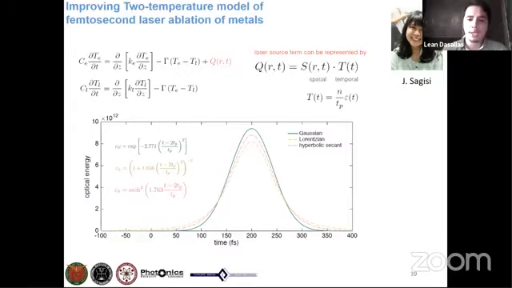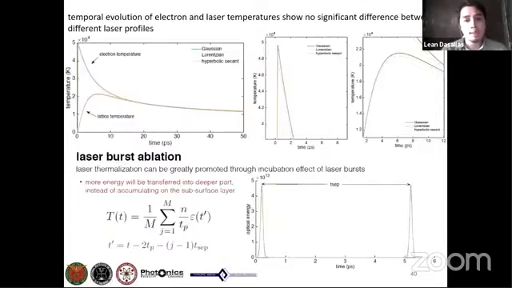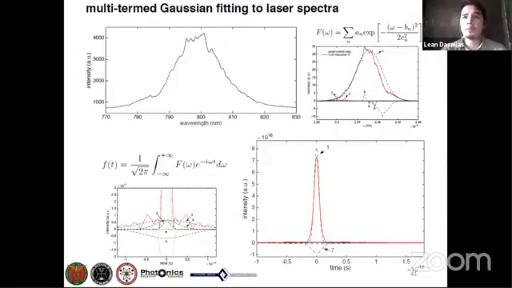So we have a Lorentzian and hyperbolic secant beam profile, and as expected, they look like Gaussian. However, we think that the differences in the profile of the intensity will manifest itself if we have larger amount of pulses in the ablation part. And on the other hand, experimentally, it's not perfect Gaussian. It's not always perfect Gaussian.